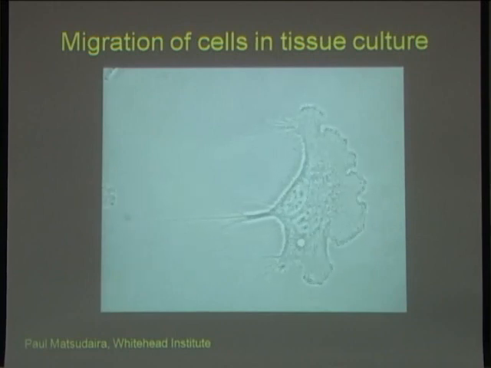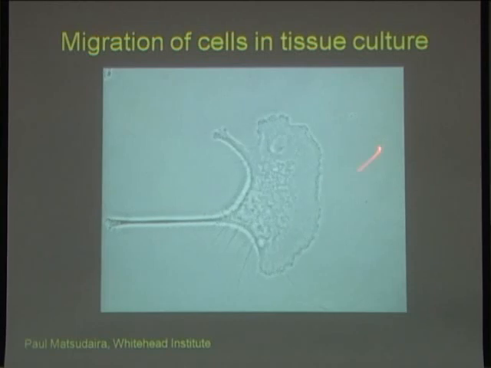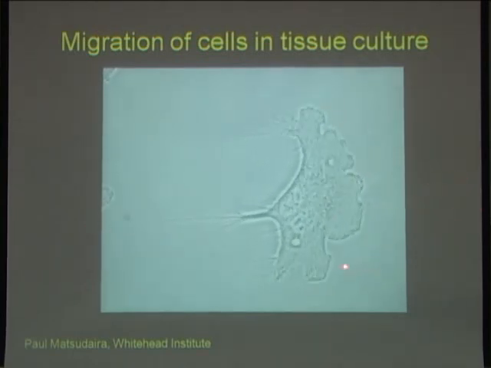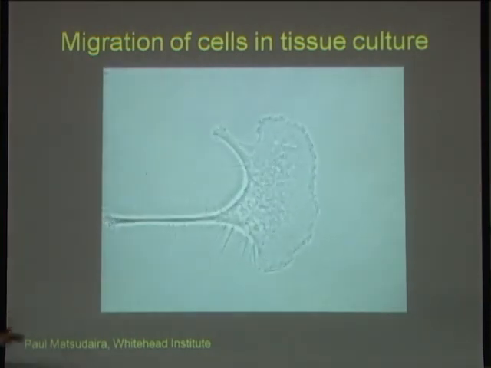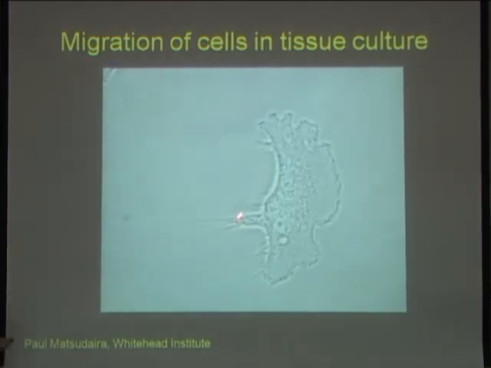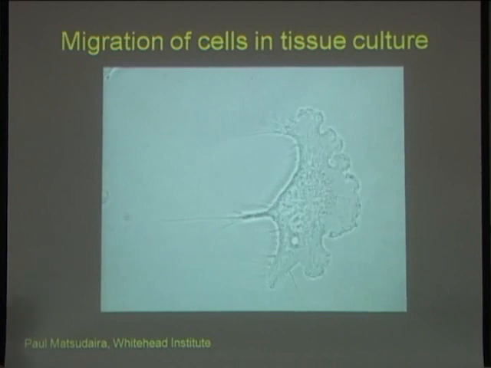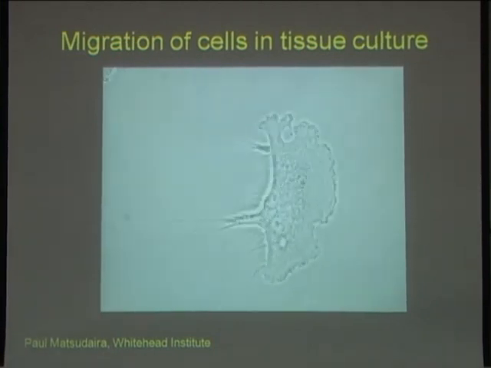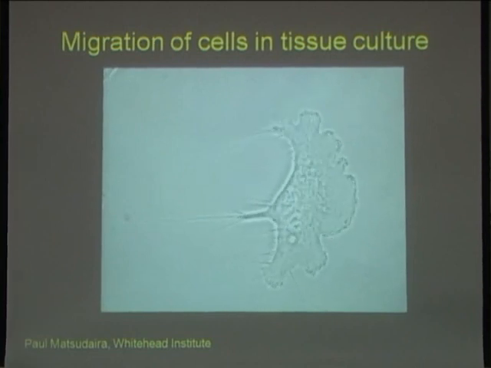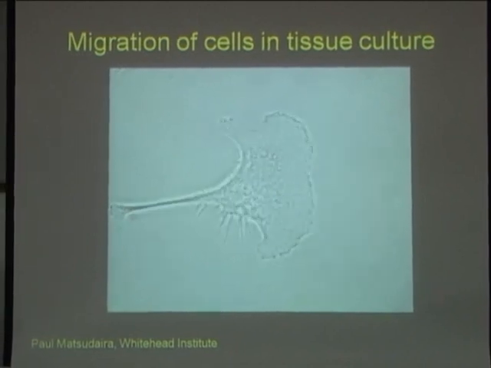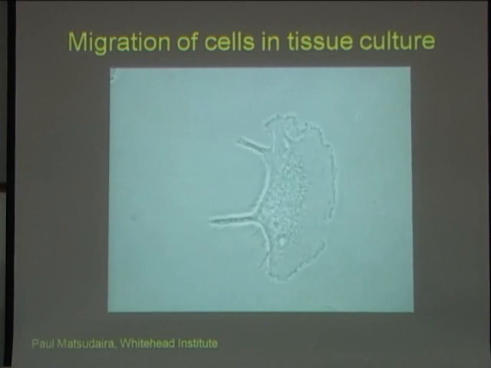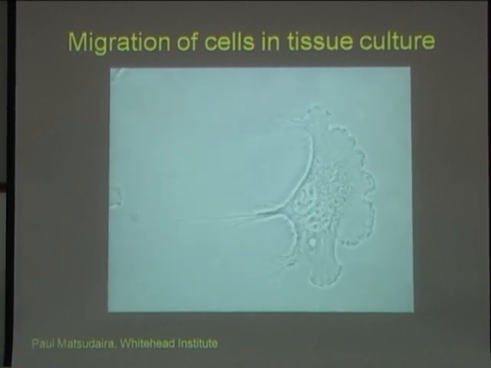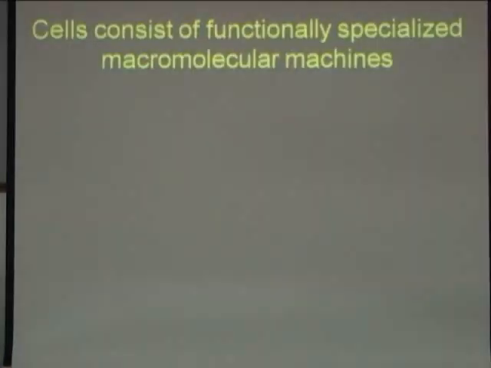So what you see here is the typical morphology of a migrating cell, where if it's migrating in this direction, it spreads out this ruffling dynamic area in the direction that it wants to go, and it leaves behind this trailing tail that has to get pulled along as it goes. So you can describe the behavior this way, but the machinations of the molecules inside that are mediating this dynamic process are elusive by this kind of microscopy.